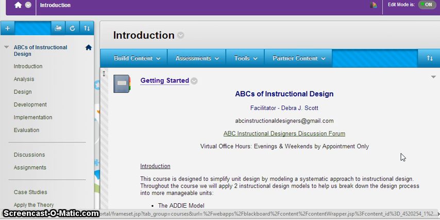This will include all of the related unit content as well as a brief overview of what we're going to do in the unit. Notice that I've added some rather basic information: the name of the course, the facilitator, contact info. In virtual learning environments, it can be easy for students to feel disconnected from a classroom experience. They often require frequent reminders about what class they're in and how they can reach out for assistance.